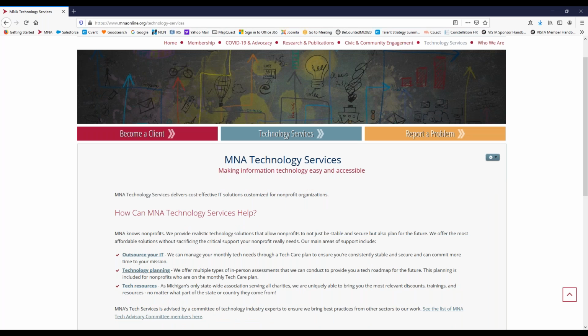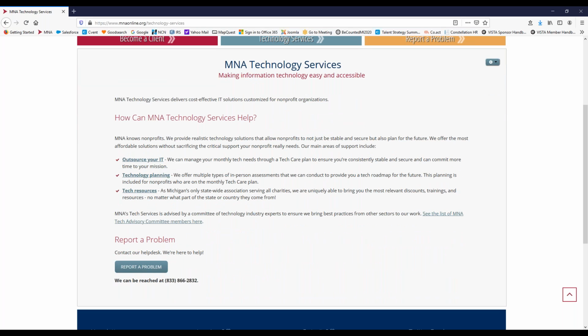So as Sarah mentioned, one of the ways MNA serves the nonprofit sector is through our technology services. The team here at MNA Tech is very knowledgeable and personable, and if you happen to be the accidental techie in your office and maybe you don't want to continue being that sole resource, or there's something needed that's tech related, consider reaching out to MNA Tech. They assist with things like technology planning, managing your servers, and various other technology related items.